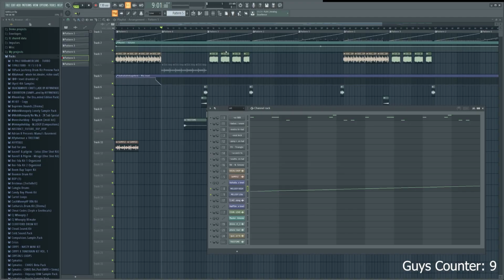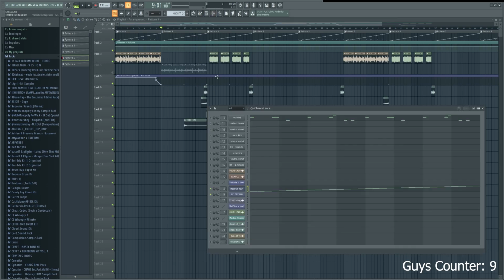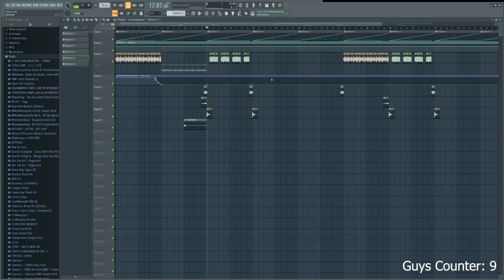Super simple, guys. It's a 4-bar loop and it just repeats. That's really it. I thought that was too repetitive, would get boring throughout the beat. Just copied that Slicex over and I just literally dropped it down a whole octave. So then you get this.